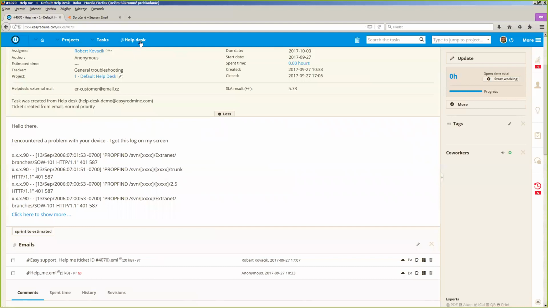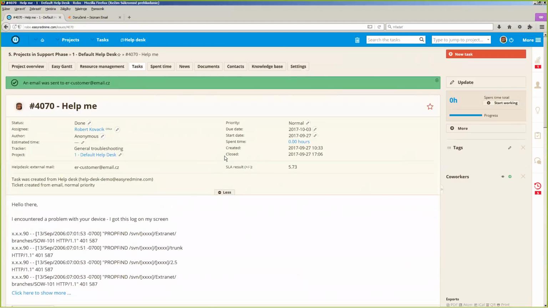The example of what I showed you right now was about the ticket created from email. But of course, a lot of companies in different services receive customer requests by phone, or in other cases, you may have some special VIP clients that you give access directly to your Easy8 with a special personal page where they have the new task form where they can submit the subject and the description of their problem, possibly choose some other fields, for example, priority. So there are more ways how a ticket can be created.